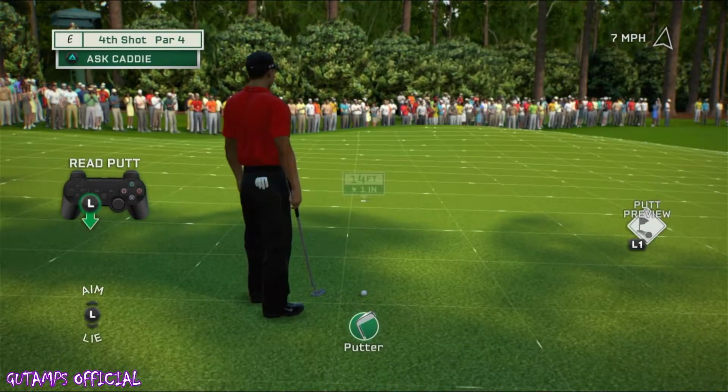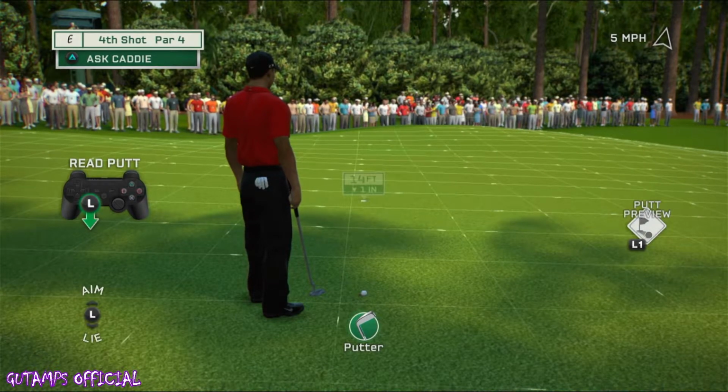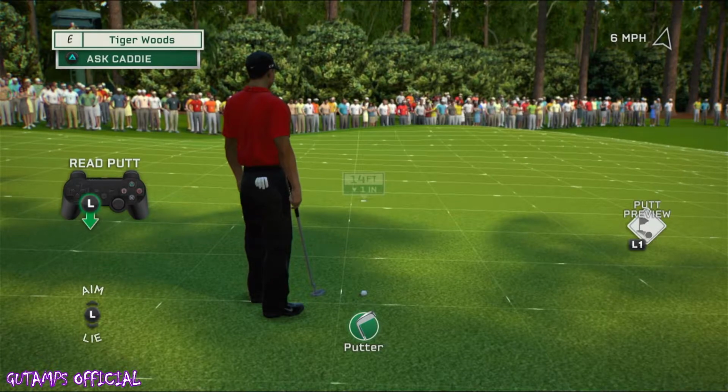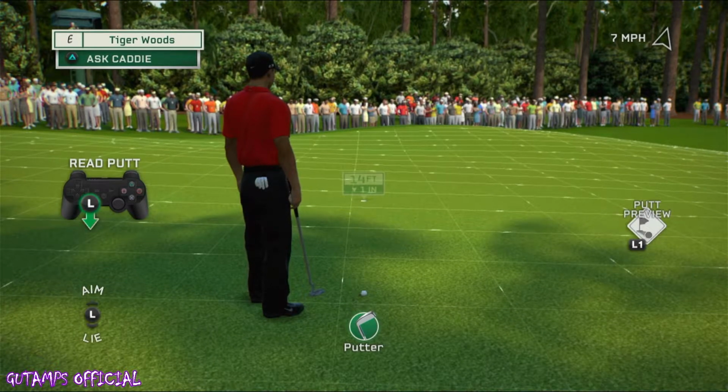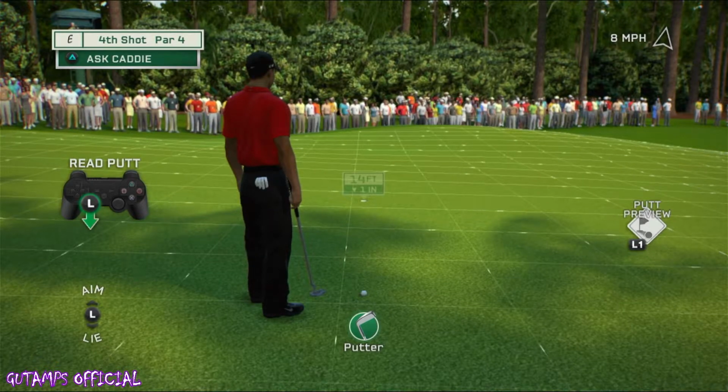The beads moving across the green grid indicate the direction and severity of the slope. The faster the beads move, the more severe the slope and break. Now, read the green and sink that putt.